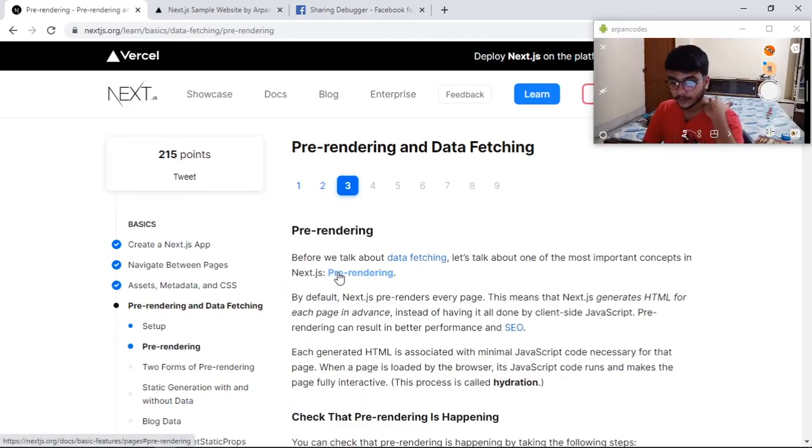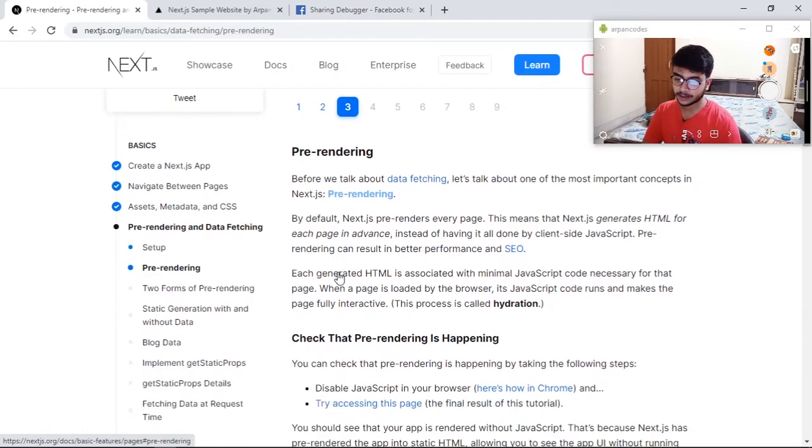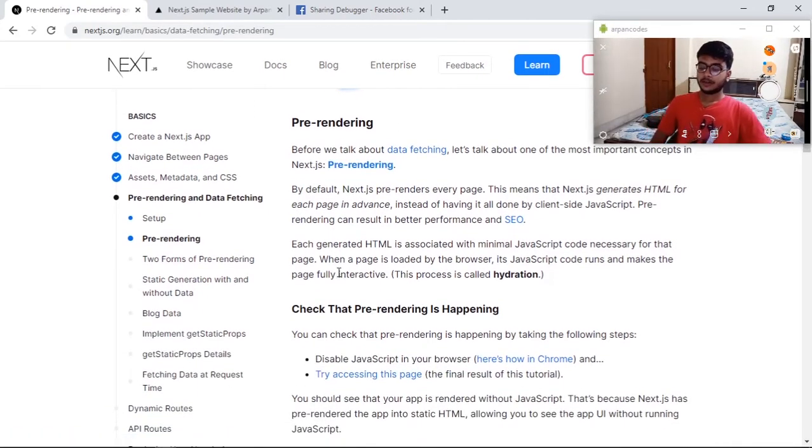Before we talk about data fetching, let's talk about one of the most important concepts in Next.js: pre-rendering. By default, Next.js pre-renders every page. This means Next.js generates HTML for each page in advance, instead of having it all done by client-side JavaScript.